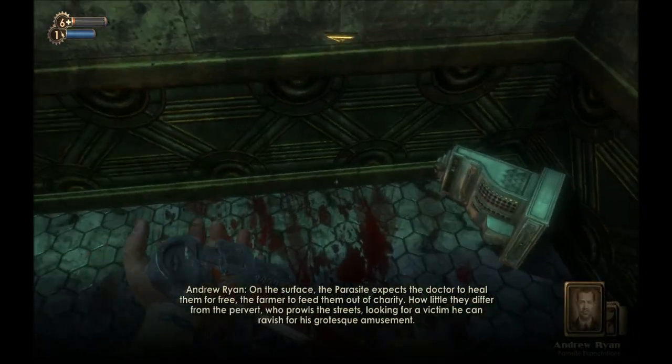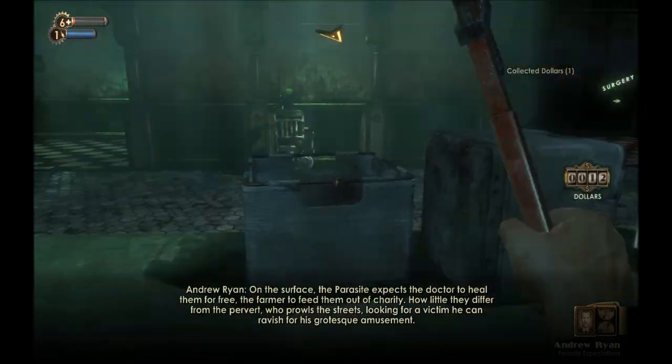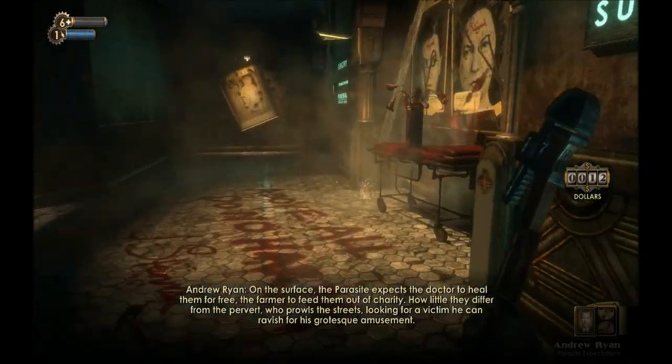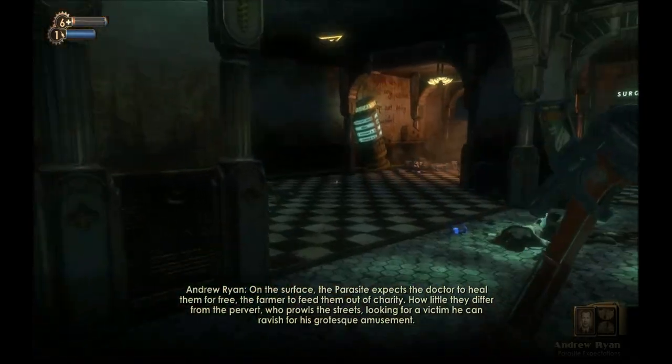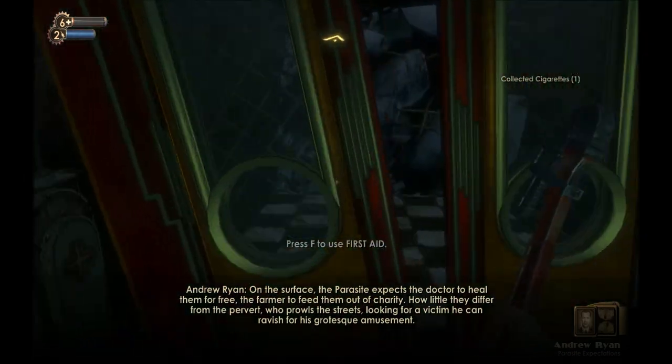On the surface, the parasite expects the doctor to heal them for free. The farmer to feed them out of charity. How little they differ from the pervert who prowls the streets looking for a victim he can ravish for his grotesque amusement.